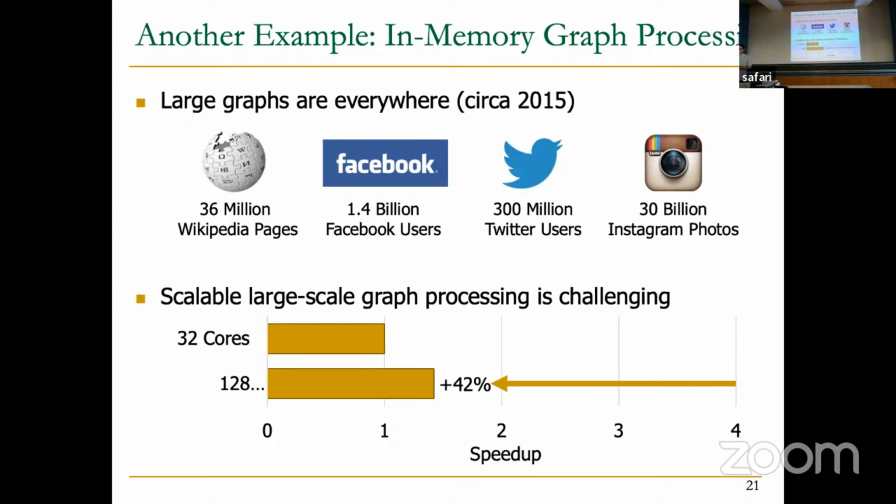And what's the key reason for that? The key reason is that these cores, either if you're using 32 or 128, are most of the time accessing memory because they need to go through edges and vertices of these very large graphs, right? And in the end, in this type of algorithms, there is not so much computation, so arithmetic intensity is low, right? And that's what makes the memory bandwidth get saturated, the access to memory is overwhelmed, and we don't see a linear scaling in speedup or in performance when scaling the number of cores.